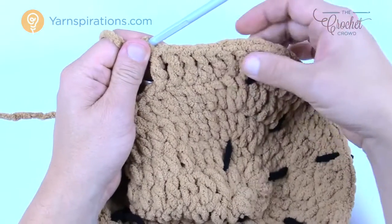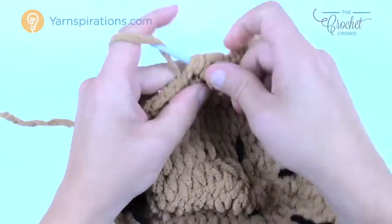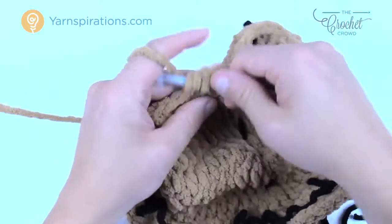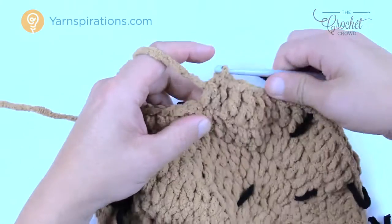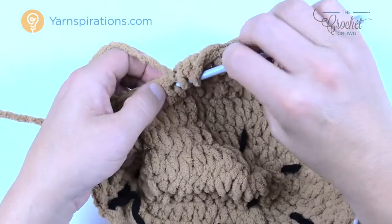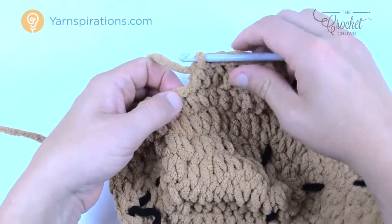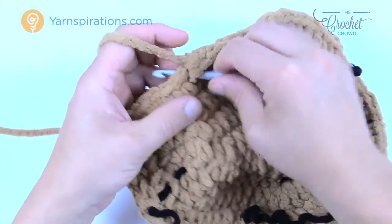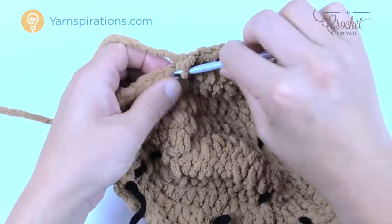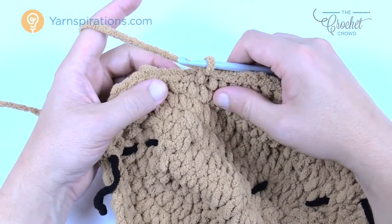So you've got 6 after that, and now we're going to go back to our constant. So it's going to be half double crochet in the next 3. 1. Do you see how I was able to correct myself just by looking at the stitch marker and where I was? If I didn't have that stitch marker in there it would not have been pretty. So we've got 3 half double crochets in a row and then singles into the next 3. So 1, 2, 3.